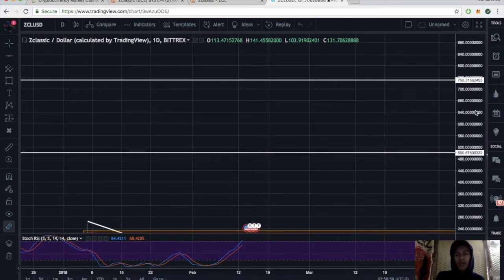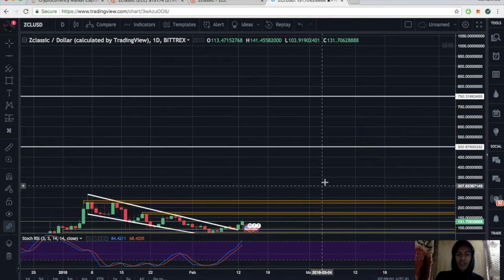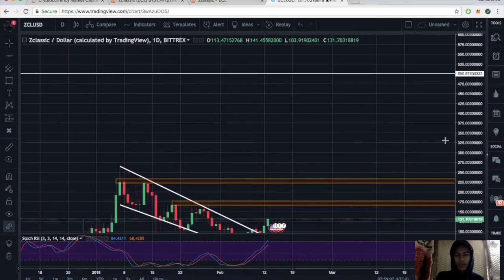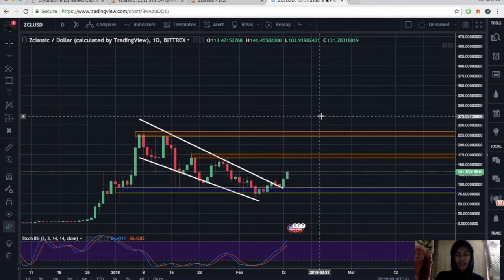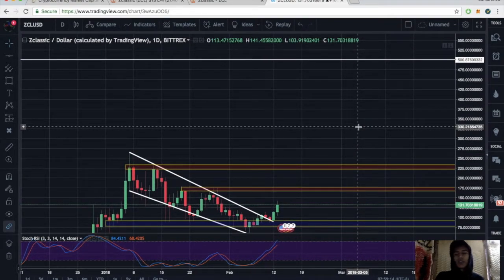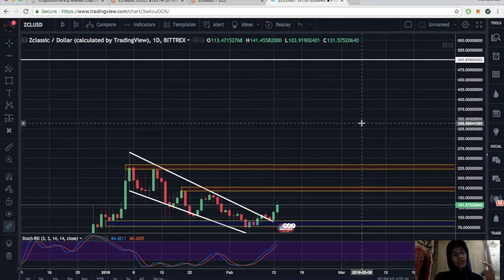I know that sounds a little bit high, but if you just look at price action here, this is the daily, by the way, this is just very, very bullish in my opinion. It's gonna blow past this, and after everyone starts to slowly be more aware of Zcash's hard fork, they're definitely going to want to participate more. And once it gets added to even more exchanges, the value of this is just going to shoot up. So I definitely recommend you guys look into Zclassic if you haven't already.